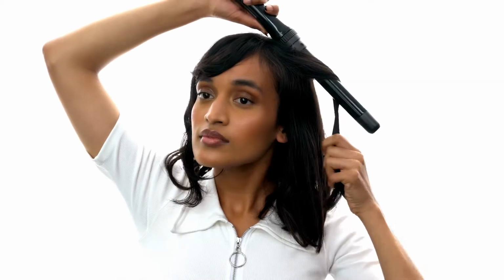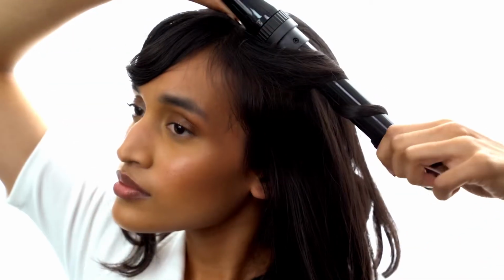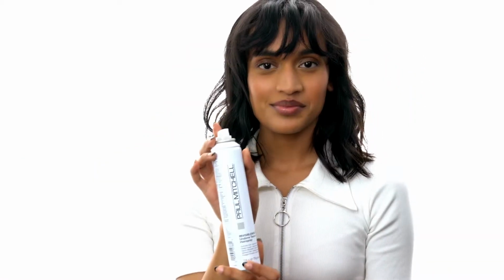Once complete, break apart curls with fingertips and secure the look with Invisible Wear Undone Texture Hairspray to boost volume and keep a lightweight hold. And here's our soft blowout with natural waves on Shreya's hair.